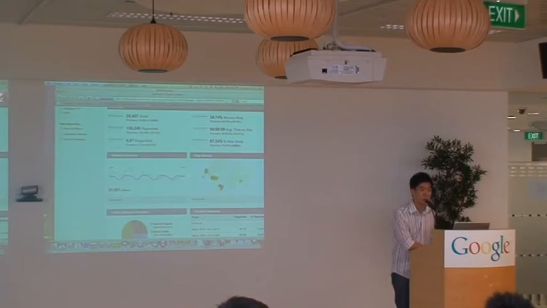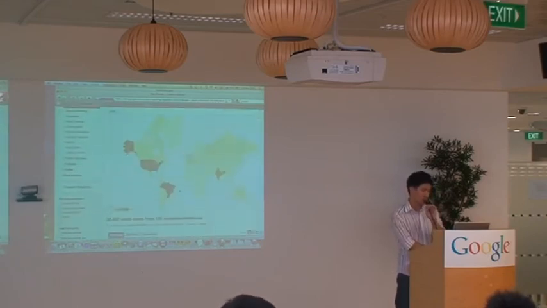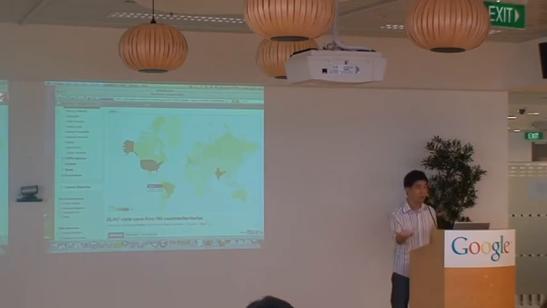Another cool feature is the map overlay. In the past, you didn't know where people are coming from. With this really cool feature, you can find out where they're coming from and if you are hitting your target market. So for this example, most of the people are coming from the US. Last month, 4,590 people out of, I think it was like 7,000, came from the US, and this is a US company, so it's understandable. What's very interesting here is 4,700 people came from Brazil. If you have no idea why that happened, then you need to dig in a bit further. And 3,000 people came from India.